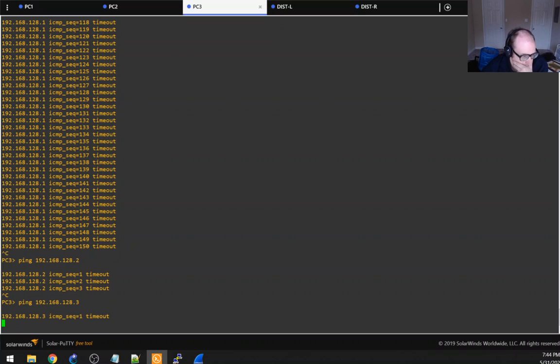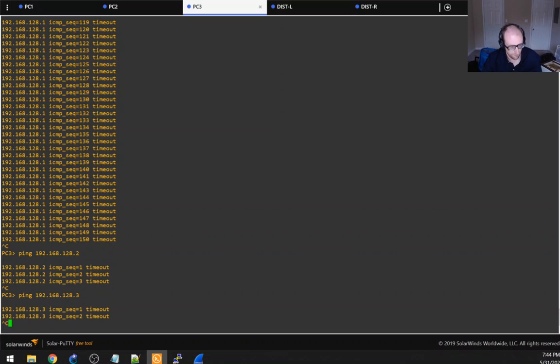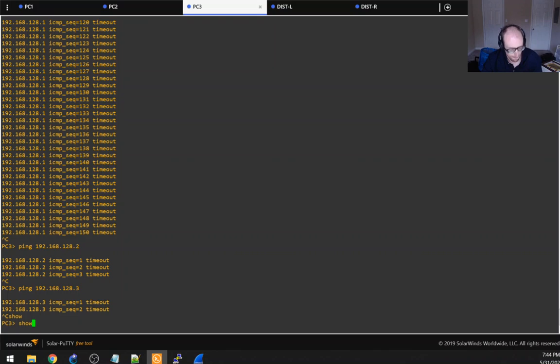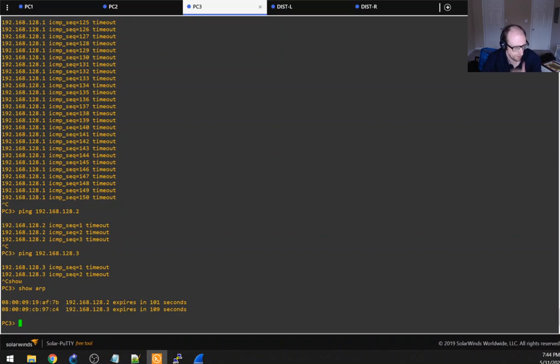And no luck with .3. Ah, but this is interesting. We did actually get an ARP for them. So that's very unusual, if we have an ARP but we can't ping them.